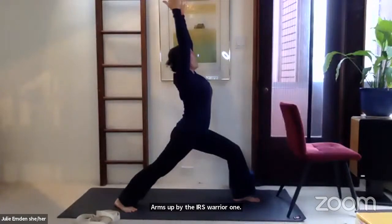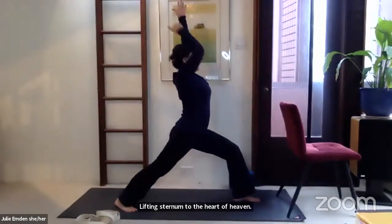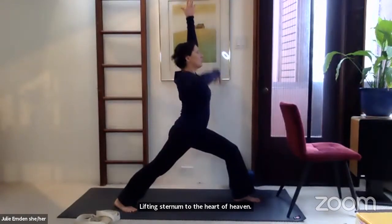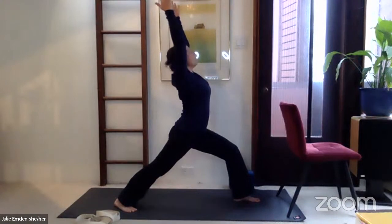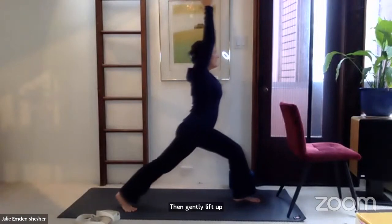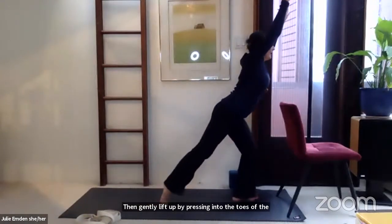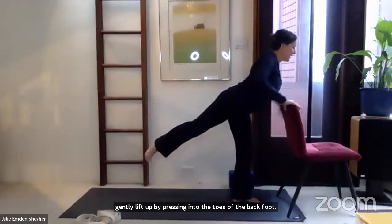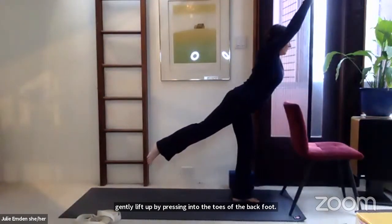Lifting sternum to the heart of heaven and feeling that length, that curve of energy all the way from the inner back heel up through leg, through to fingers. Then gently lift up by pressing into the toes of the back foot. Come up through a standing bent leg to a very gentle warrior three.